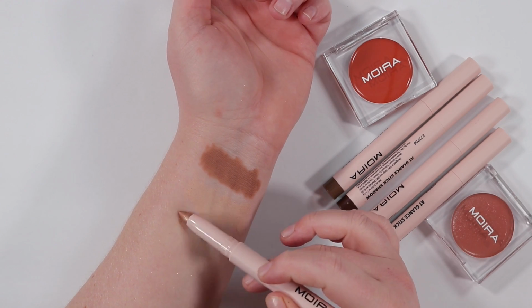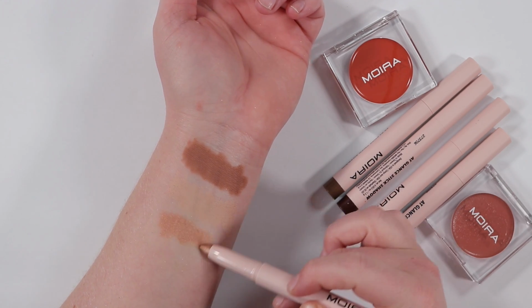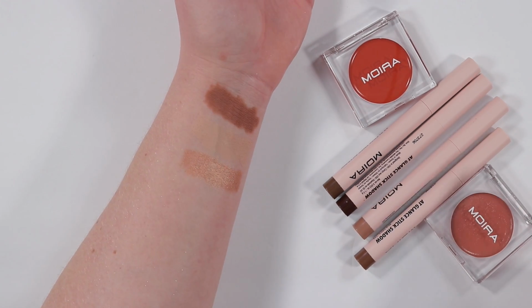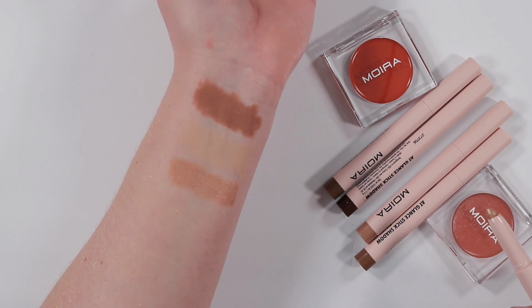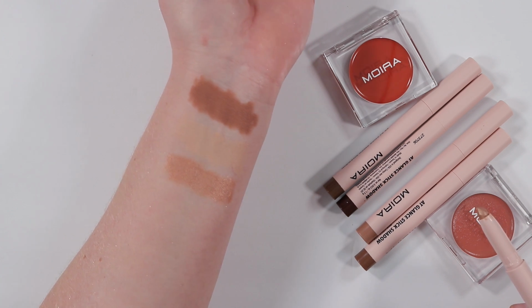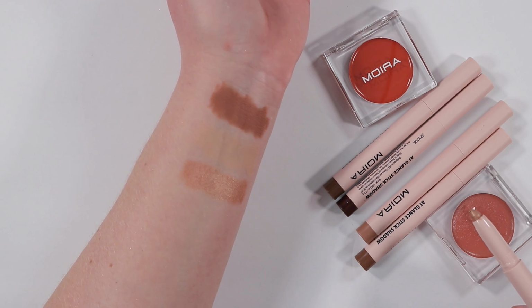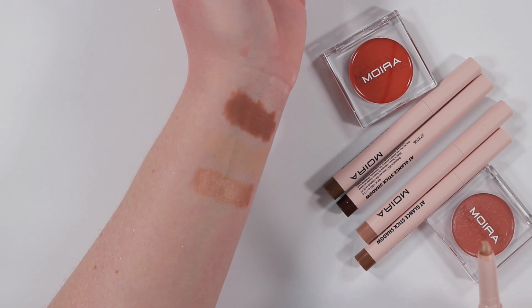This next one has shimmer to it. It's called Caramel. It's not that these don't glide. I don't want to slander their names, but I don't know why it's being a little bit weird. This is a rosy copper kind of color or a caramel color, imagine it. And that one does have some shimmer to it, but it's very subtle and a little bit more fine.